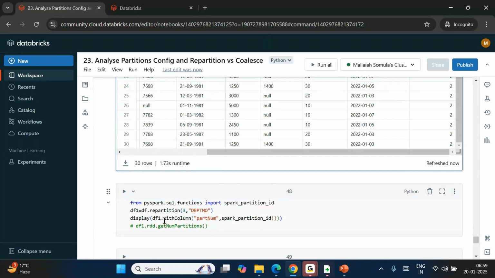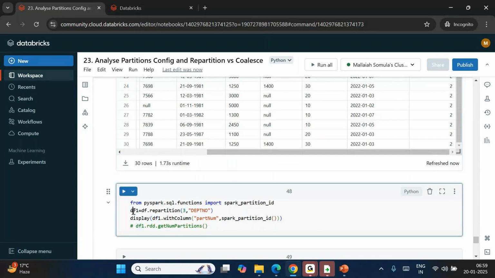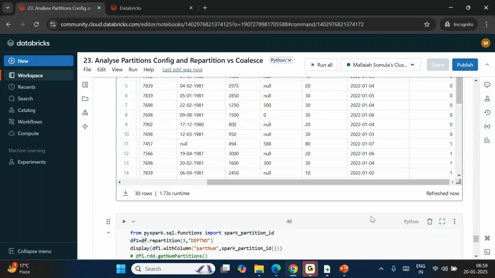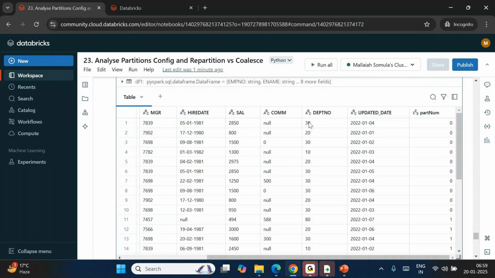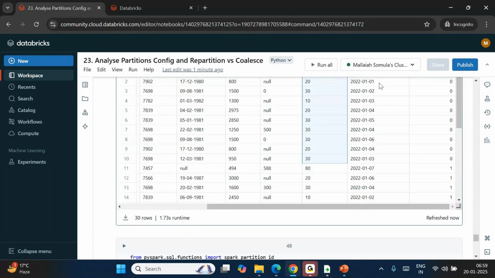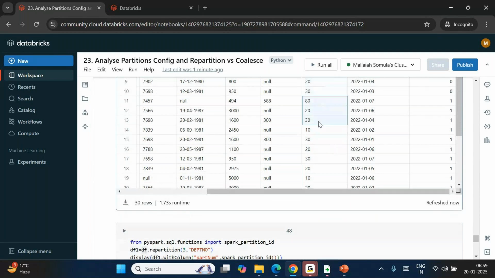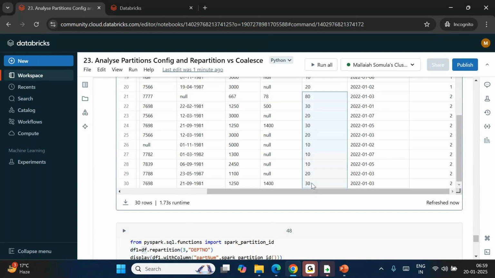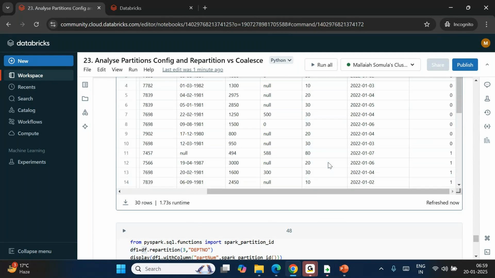Now, so this is df, you have a df. If you look here, in each partition, mixed departments are there, right? 10 is there, 20 is there, 30 is there in the first partition. Similarly, in the next partition also you have mixed departments, correct? How am I saying this is the next partition? You can see number 2, this is the third partition. Mixed departments are there, 10, 20, 30 and all.